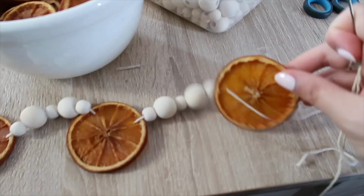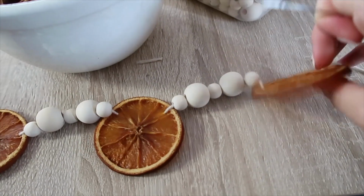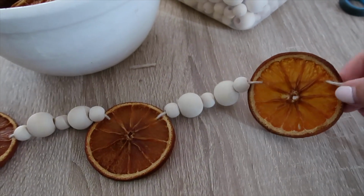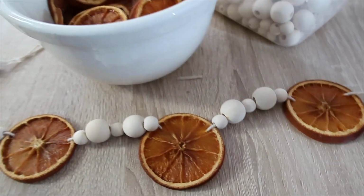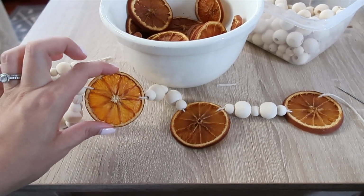As you can see, I have threaded with the needle and put it across the back, so then it'll sit nice and flat. And you want to do it like this, so then you'll see the garland. If you don't do it like that and you just put it through the top, it'll just sit like that, pretty much like what Evie's doing. She's just threading one hole. Like, can I show you? See, it'll just sit like that. And then when the sun comes through, it's kind of like a stained glass window. It's quite beautiful.